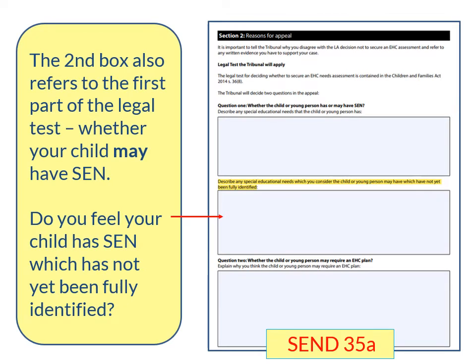The second box of section 2 also refers to the first part of the legal test for an EHC needs assessment, whether your child may have special educational needs. Here you are asked to describe if your child has any SEN which you feel have not yet been fully identified.